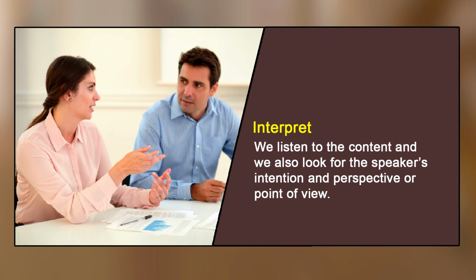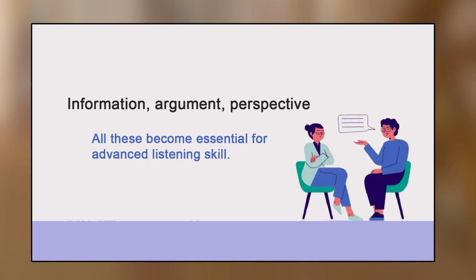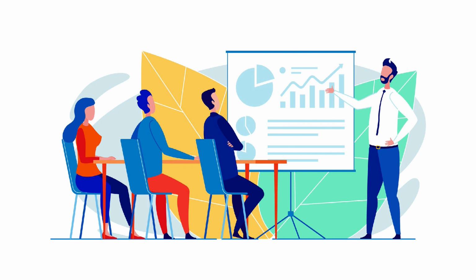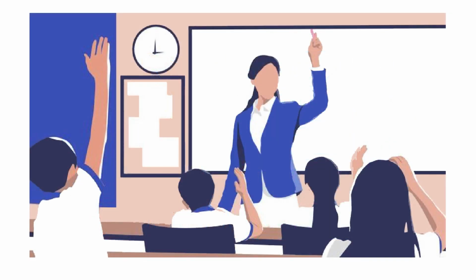The term interpret means we listen to the content and we also look for the speaker's intention and perspective or point of view. For interpretation, we also notice what is not said along with what is. Let me repeat it. Information, argument, perspective, all these become essential for advanced listening skill. The example could be listening to a presentation by a department colleague or a classroom lecture.